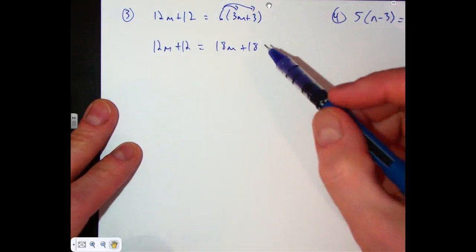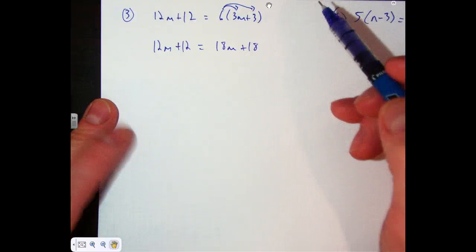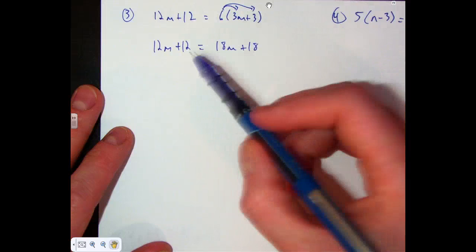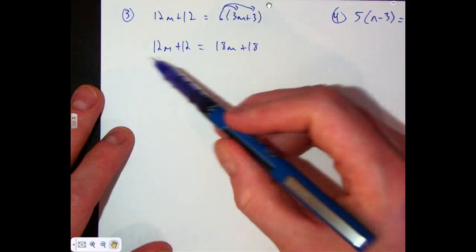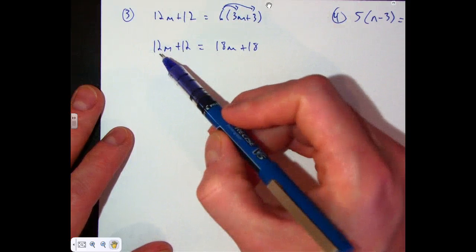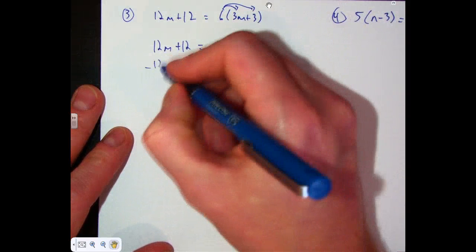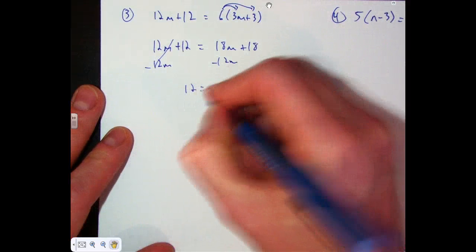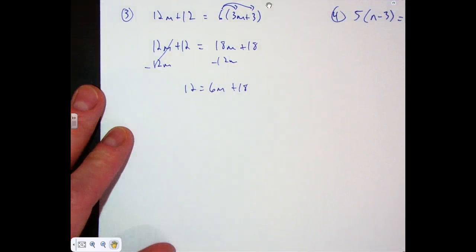And now I'm at a point where I have to make a decision. I've got variables on both sides of the equation. There's no wrong choice here. I have to move them to one side. But what I've noticed a lot of people over the years prefer to do is to keep the variables positive if at all possible. So there are more m's on the right than there are on the left. So I can subtract 12m from both sides, canceling these m's off and giving me a positive 6m over here. So that's what I'm going to choose to do. That cancels off. 18m minus 12m is 6m plus 18.